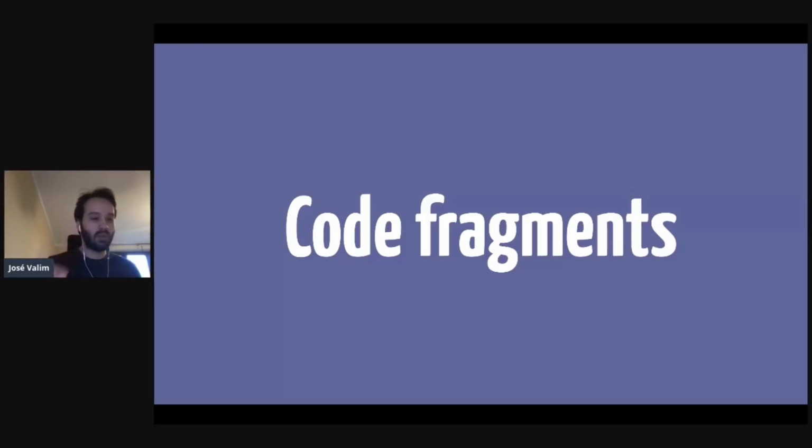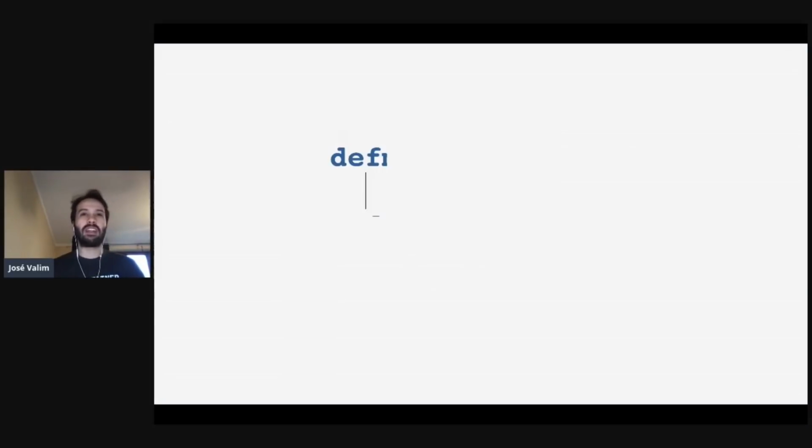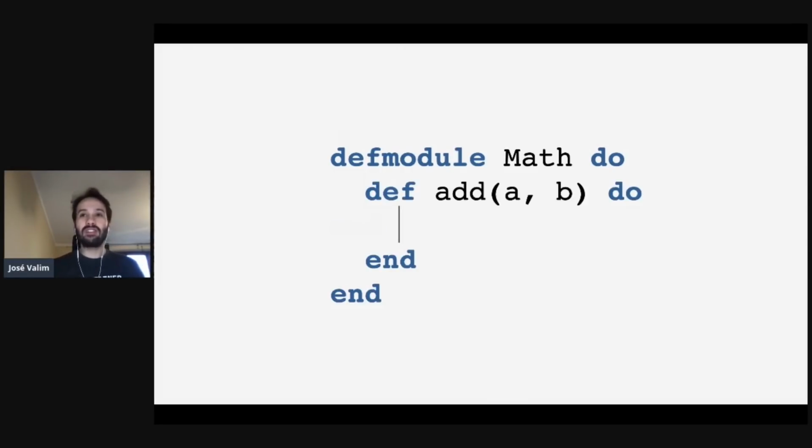So imagine that you are in your editor, okay? And then you're like, okay, I want to define a module, right? So you define the module, and then you want to define a function called add inside the math module, and you type a plus, and you're like, okay, I typed a plus, but now I need autocompletion, right now, right? And the issue with this code, and the issue that your editor has to solve, is that this is incomplete code, okay? This is incomplete code.